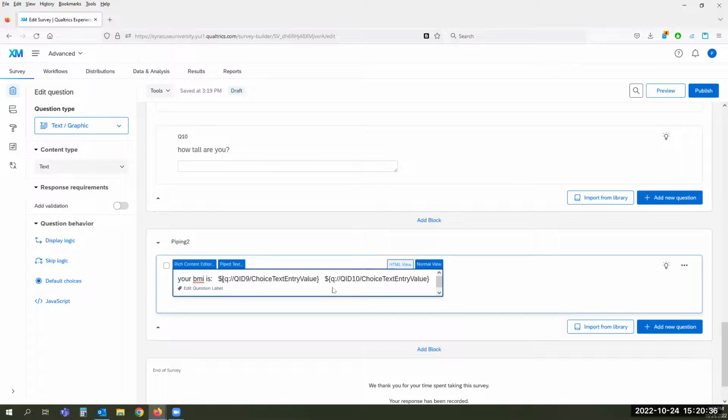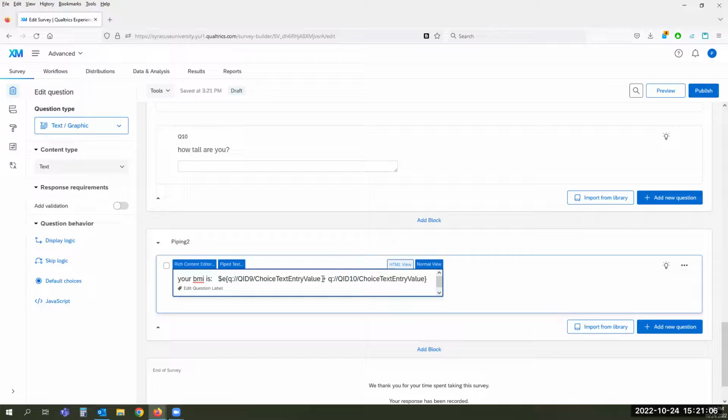So the first thing you need to do is put an E in there. Take out that squirrely bracket. Take out that $ sign and that bracket. And the spacing is important. Qualtrics is really pretty fussy about the spacing.